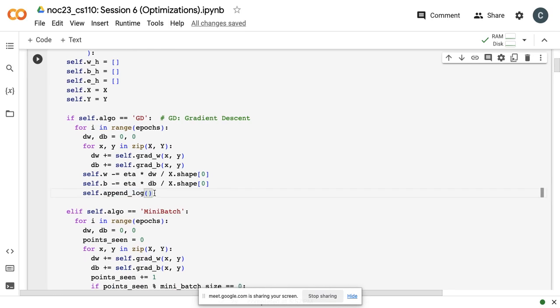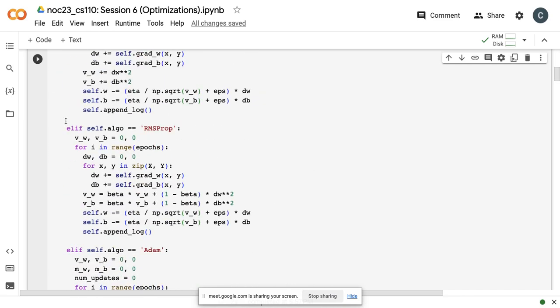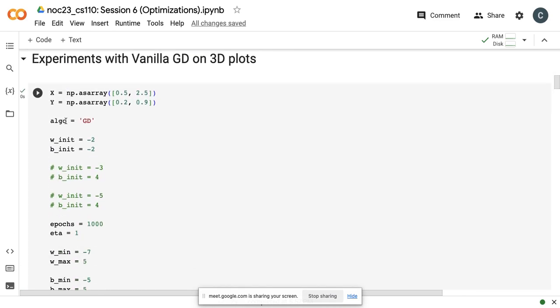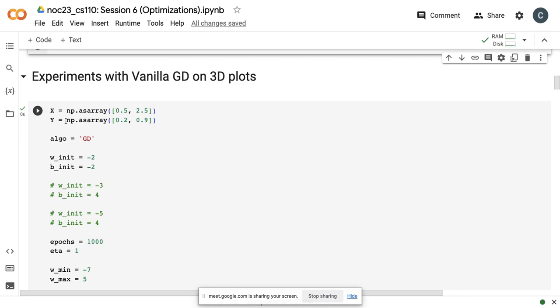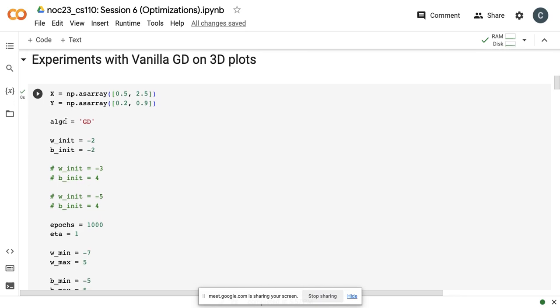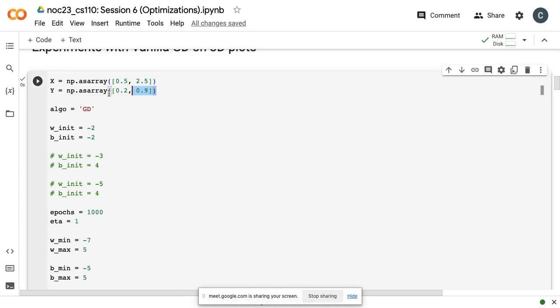So let's now focus on gradient descent, because we have to see its limitations. First we will do an experiment to see how gradient descent looks when we plot it in 3D, and then we will see the limitation. So let's start with that. Here I have taken some random points, x as an input and y as an output. Two scalar inputs, random inputs that we have taken.